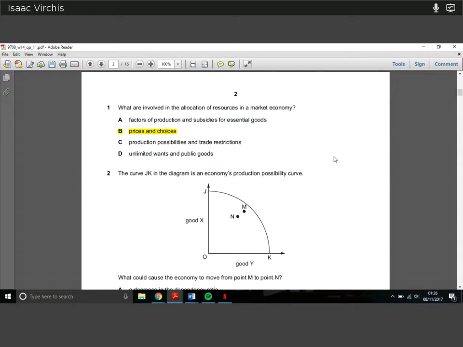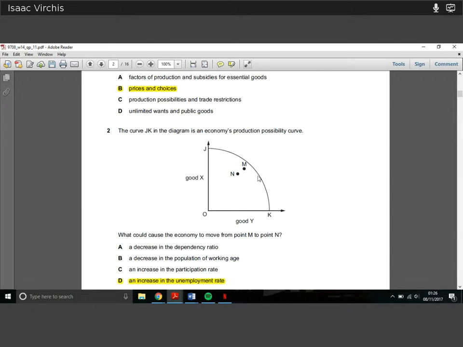Moving on to question two, here we have a curve, JK, and JK in the diagram is a PPC, a production possibility curve, showing the production of two goods based on full capacity being used in the economy, so every economic resource being used. Here we can see that point M is just inside the PPC, so it's not on the PPC, it's not productively efficient. There are spare resources, slack resources in the economy. And then we've got N, to the inside of that. So that's another position where there's more slack, more economic resources not being used. It's like unemployment or spare capacity. So we're looking for something that's going to increase that. And it's very clear that when you look at the options, answer D, an increase in the unemployment rate, is what is ultimately driving this movement, the only thing that can explain it.